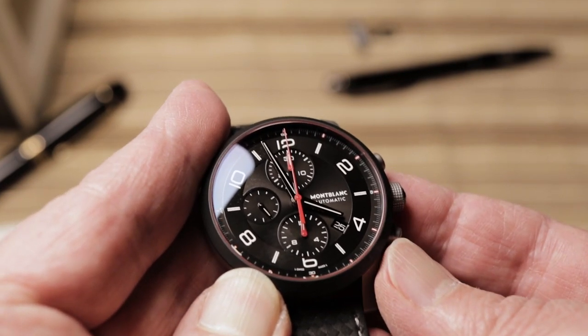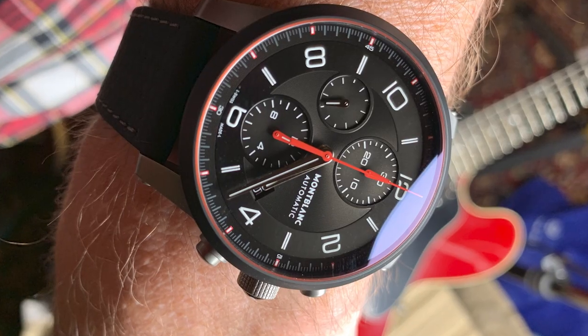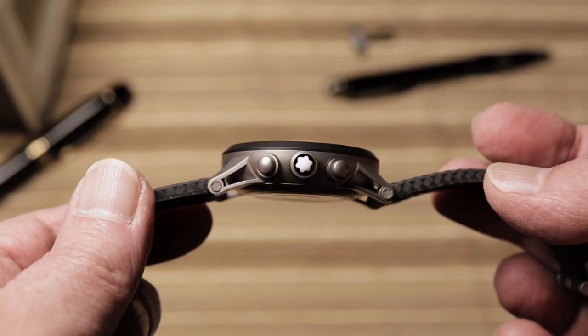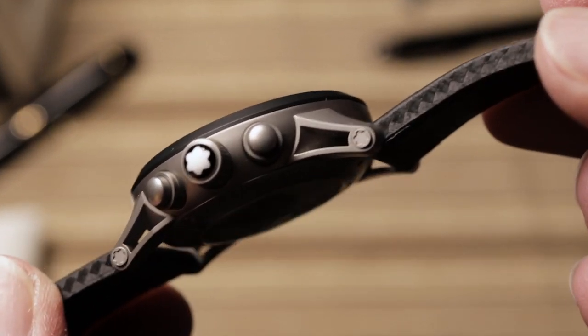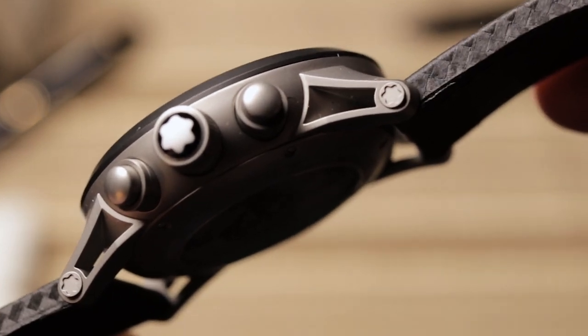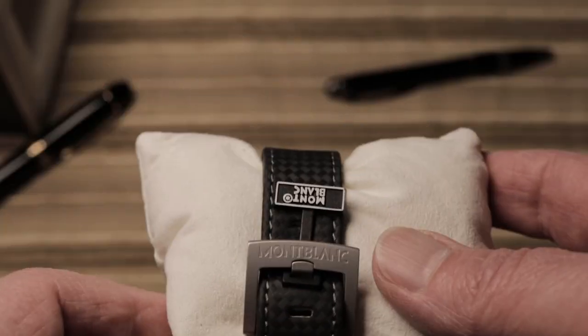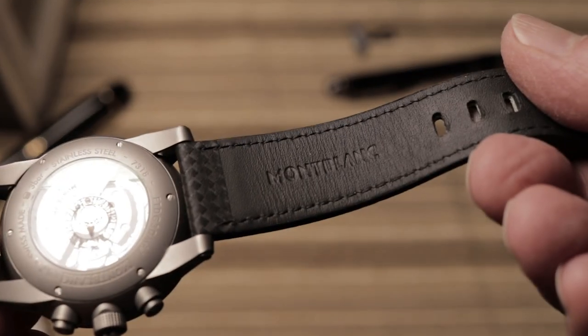At 43 millimeters, this is the upper limit of what I feel fits on my 7.5-inch wrist. At 105 grams it doesn't sound like it would be too heavy, but the band weighs nothing, so all the weight is in the head of the watch, which makes it rather top-heavy — it flops around a bit on my wrist. I actually love the way the dial looks in the dark, even though the loom isn't particularly strong or long-lasting. The strap is leather and very supple, feels and smells good, and came feeling like it was already broken in. No complaints there.